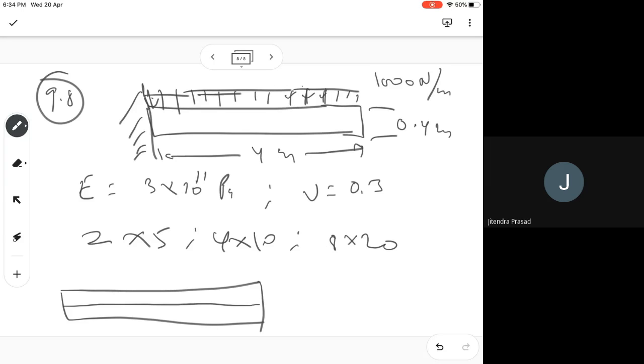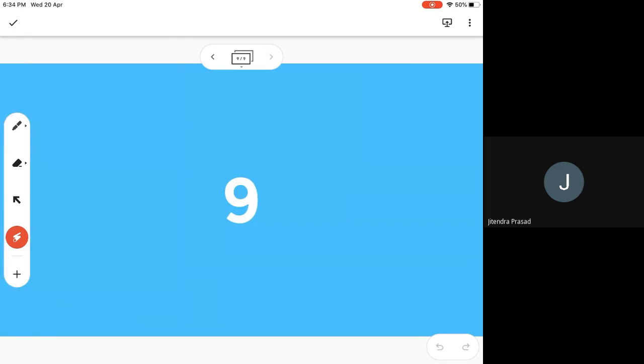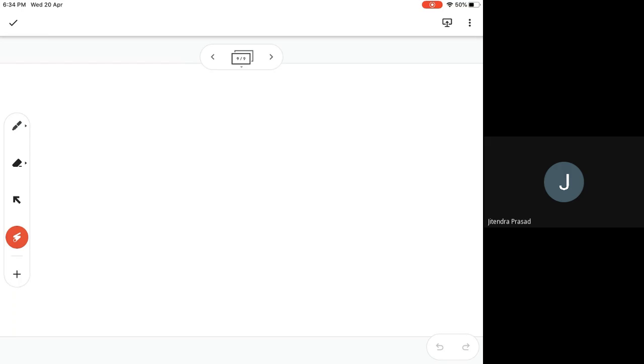rows and 5 columns. So you make something like this. So you have these elements, quadrilateral elements, rectangular elements actually, and then you solve it. 4 by 10 means you further refine it, and then you solve it. So this is all to be done using programming only. So please do all those. What you have now is mostly programming based only, actually.